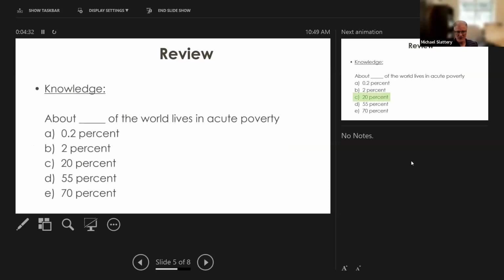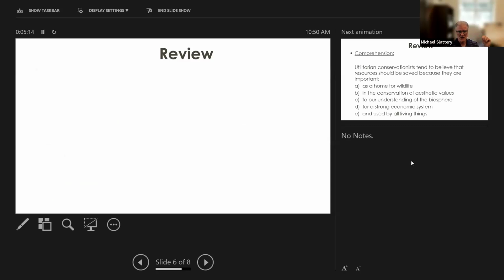A knowledge-based question would be about what percent of the world lives in acute poverty. Don't panic if you don't know the answer to this, because we haven't spent a lot of time on looking at acute poverty. But the answer would be somewhere around 20%. Now, in the updated graph that I showed you, it's actually dropping to below 20%. But I'm using this to give you an example of a knowledge-based question, but to look at the spread of potential answers, right? So, it's not 2% and it's not 55%. It's probably somewhere in the middle. So I try on these questions that if you cannot actually recall the information on a knowledge-based question, that logically you should be able to work through it, right?